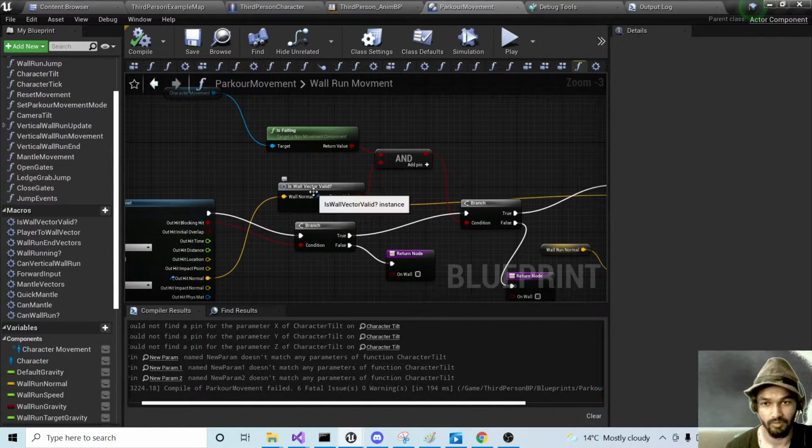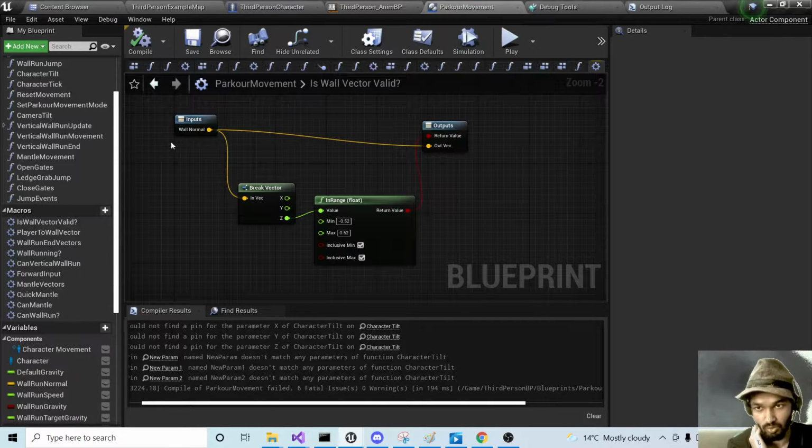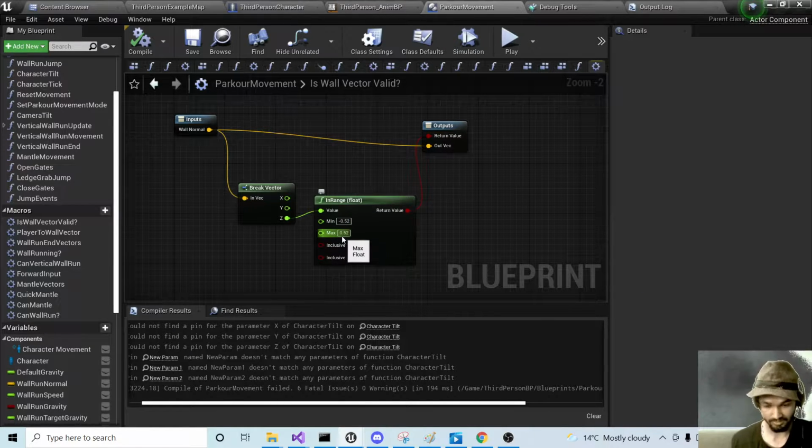We're using this is wall run valid macro to see if the wall run is valid, and we'll take a look at that. All we're doing is taking the wall run normal, so the normal of the wall that we are coinciding with at the point of contact, and if the z value of that is in this range, -52 and 52, this is basically going to decide if the wall is slanted enough to be classed as a wall runnable wall.